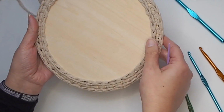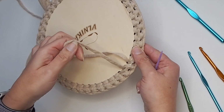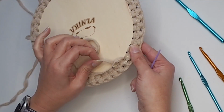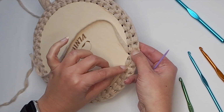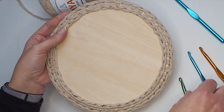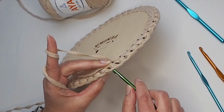Okay, here we are. Look at it. I'm so happy and so satisfied with this technique, and it's perfect to use it when you make the edges of your projects. So now I will continue with the working yarn again, and I will make the row with single crochet stitches the side of the basket. I will show you two options how you can start.